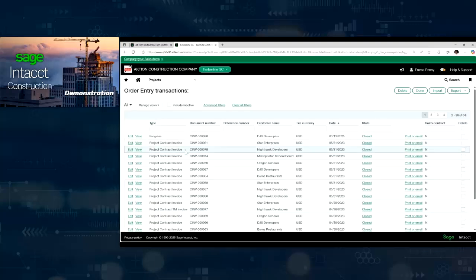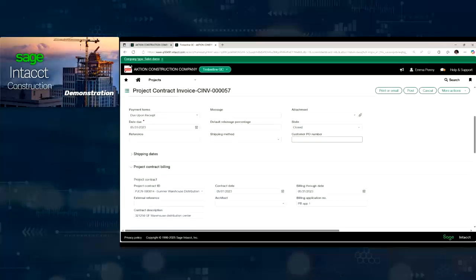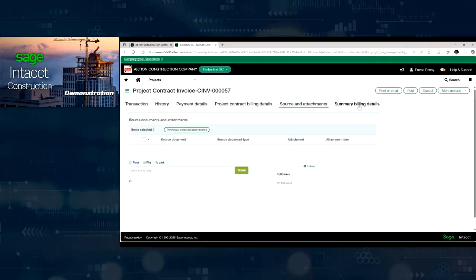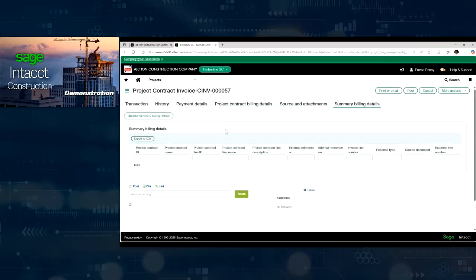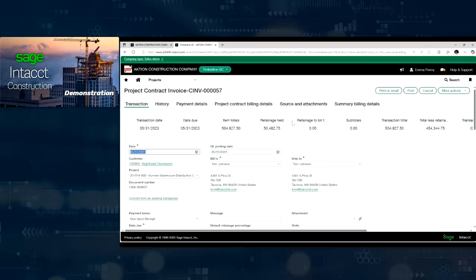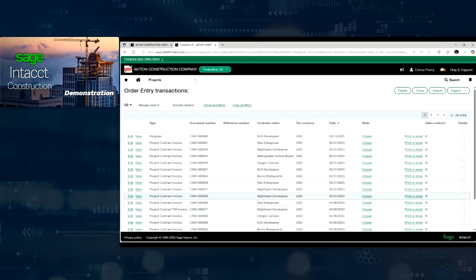So you're going to be able to create these out of the system. Another nice feature. If it was more of a T&M type billing, even if it was a T&M to an AIA document, so we can do that pass-through type stuff. This is what this record looks like. So you have that same kind of information, right? Let me just double check here real quick. I might have to go to a different billing. I might have grabbed the wrong one. I want to show you a T&M one, and I want to make sure I get to the right one here. So let's just do this one, view.